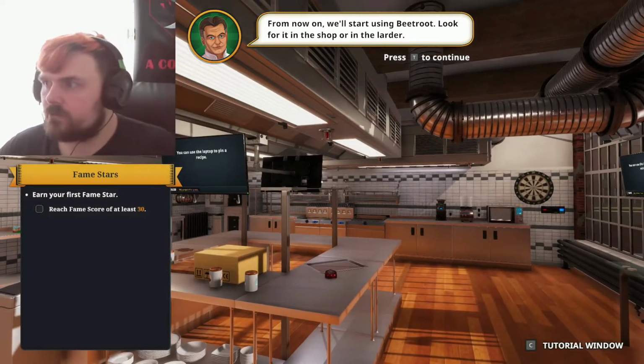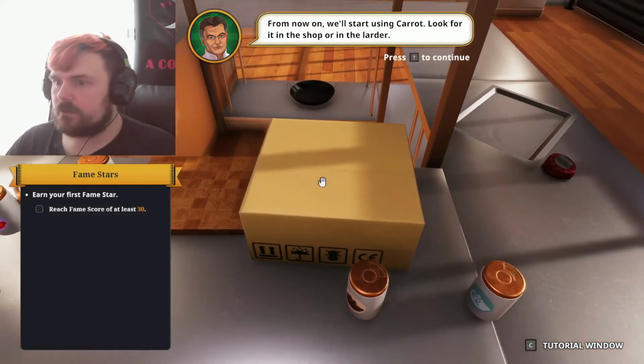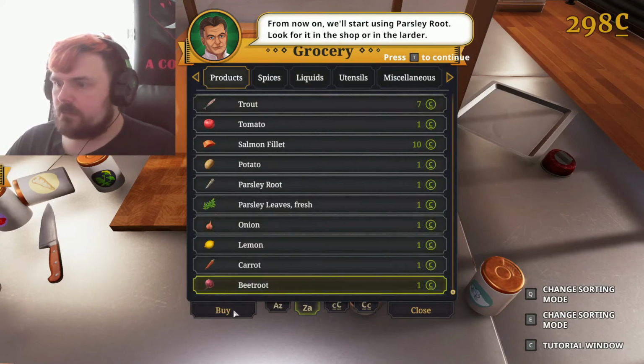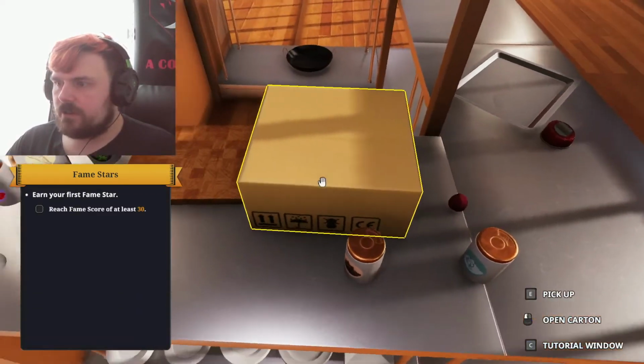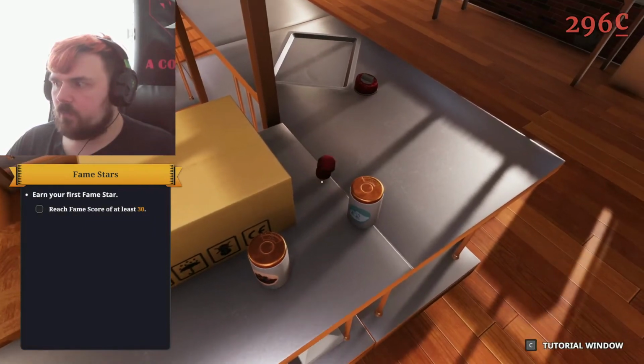From now on, we'll start using beetroot. Look for it in the shop or the larder. Okay, all right. I'm going to buy it. I'm going to buy some beetroot, mate. There it is. The beetroot. I don't know how many I need, but I want to buy a few of them. Why can't I choose how many I want to buy? I have to buy one at a time.